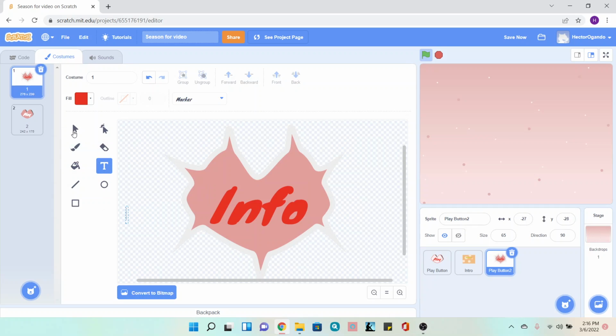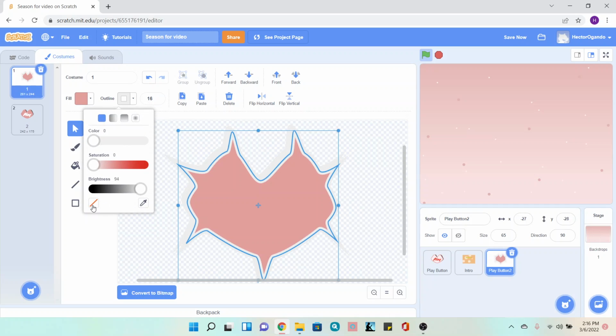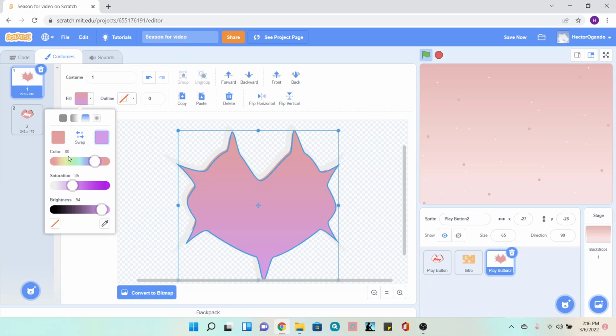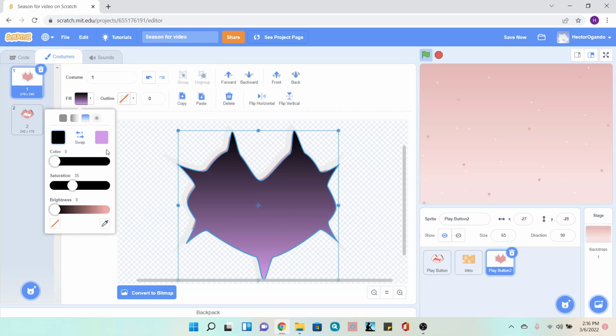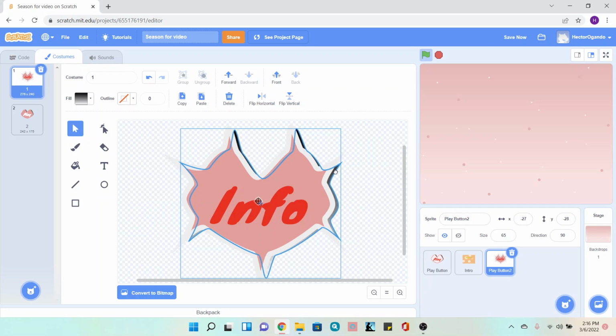Okay. So now that I have that, I can click on the shape if I did that last time, copy and paste it. I'm going to remove the outline. I'm going to change the fill with a gradient. I'm going to make one of the colors black, and the other one is going to be invisible. I'm going to move it behind it, and I'm just going to move it a little bit until I'm happy with it to give it the same effect as my previous button. Once I'm done with this, I can now delete my old button number 2.